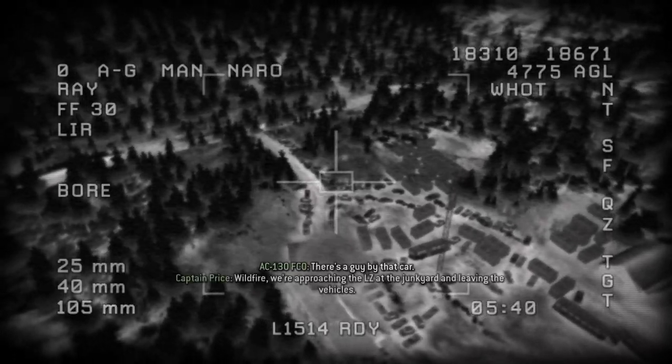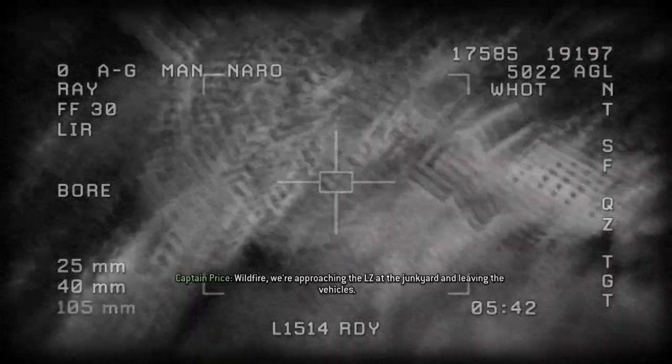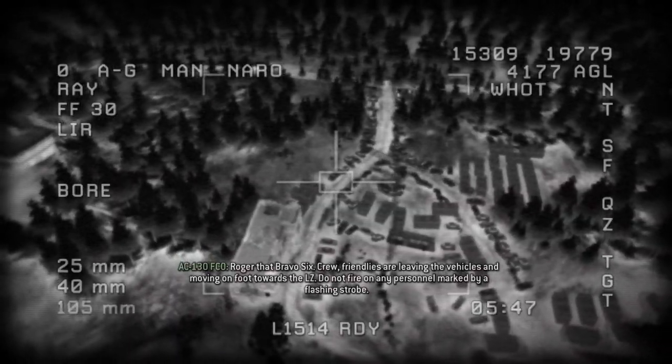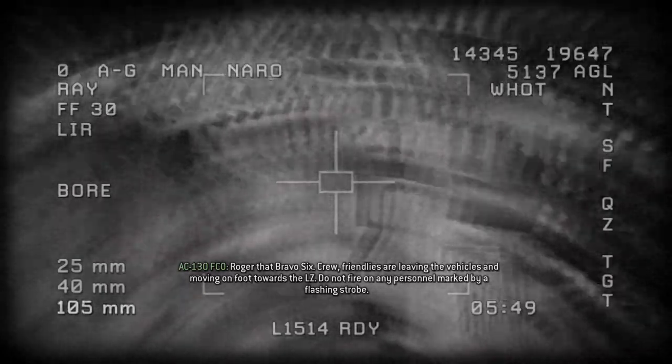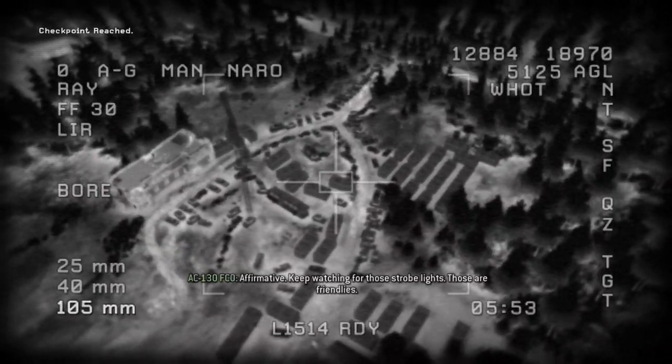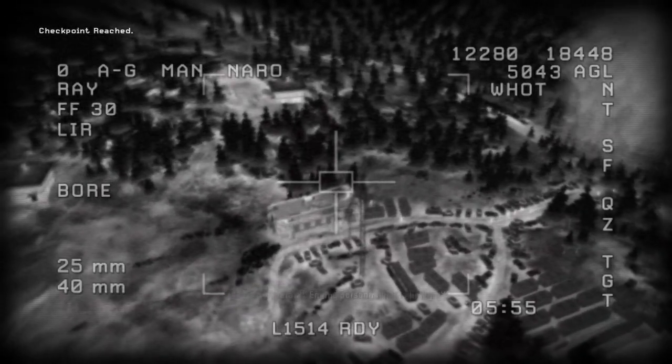Wolf, we're approaching the LZ at the junkyard. They're leaving the vehicles. Roger that, Bravo 6. Crew, friendlies are leaving the vehicles and moving on foot towards the LZ. Do not fire on any personnel marked by a flashing strobe. Affirmative. Keep watching for those strobe lights. Those are friendlies. Enemy personnel in the junkyard.